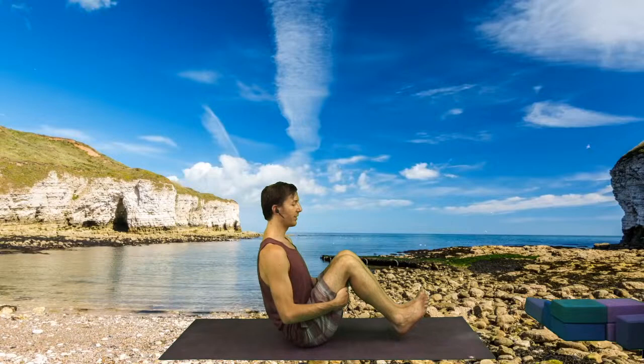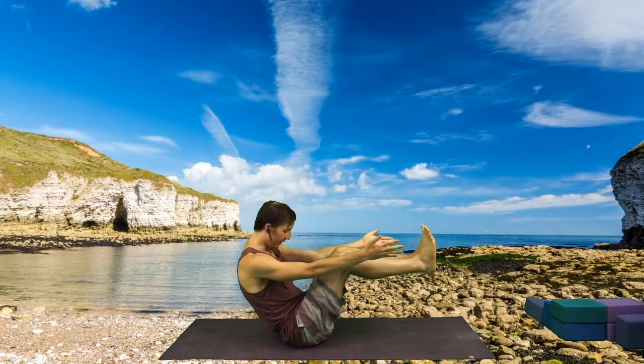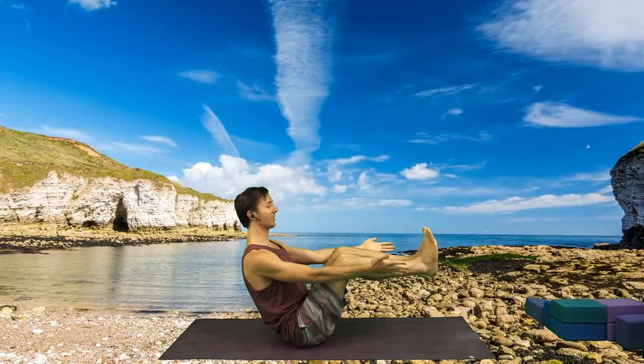So this is option 1 to stay here. Option 2, bring your shins up to parallel with the mat. And option 3, you can release the arms forward. Whatever you do, try not to round your back to stay there. Still want a nice long spine. So imagine there's a string at the chest raising you up towards the sky.